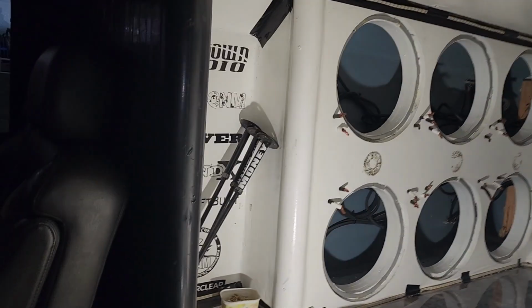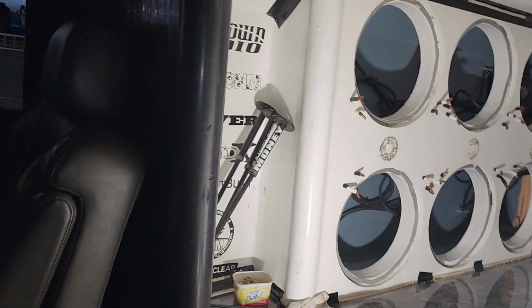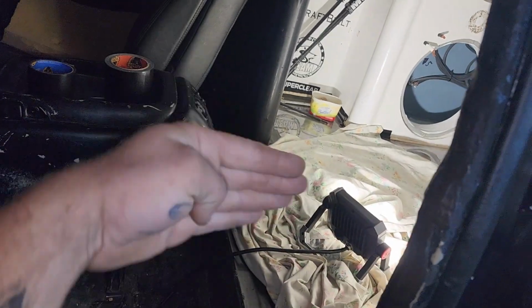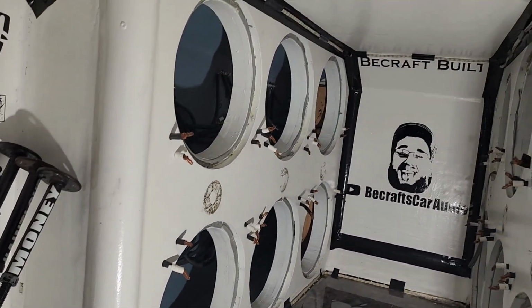So, plan is to leave it like this, put the 12 back in it, make the loading wall thicker, see how that does. If that doesn't do anything, then maybe shrink this down, build it in over here. I haven't done anything at all with this loading wall, so hopefully see some gains there.